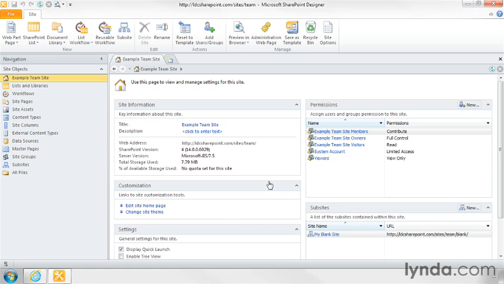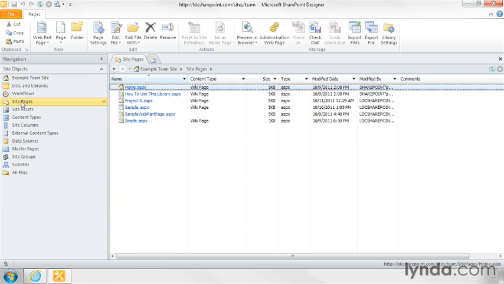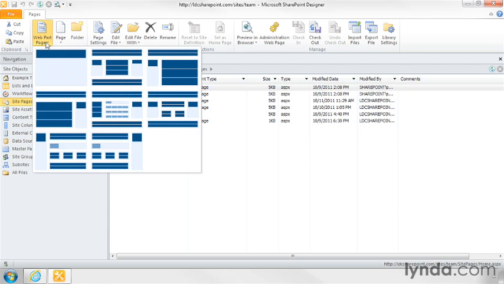So let's see another perspective of these placeholders and of master pages themselves. And that perspective is coming from the other side. Now, I showed a little earlier that when I'm in the Site Pages section of a site, I really only have these two options up here on the ribbon. That is to create a web part page and the different layouts available there.